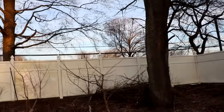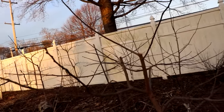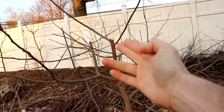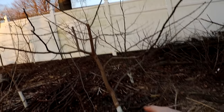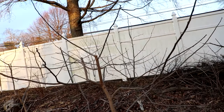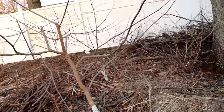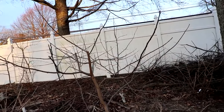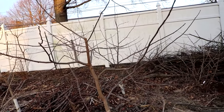This is a younger persimmon tree and this guy is getting its form. This is the main leader here, and I've made a cut there to cut out that central leader and open this up a bit more. You can see the scaffolds: one, two, three, four. We have some scaffolds up here potentially; if I want to cut out something lower down on the tree, like this one that will probably come out in the future as it might be a bit more shaded than the others just based on the angle of the sun. This is kind of the standard thing — you want to get your tree, grow it up, and don't be afraid to cut it.